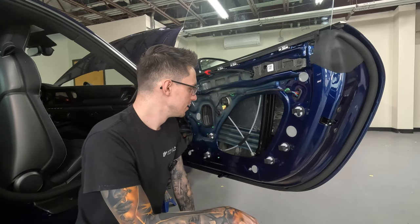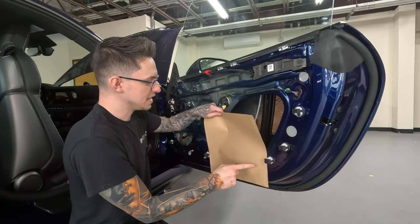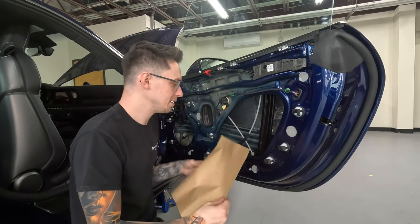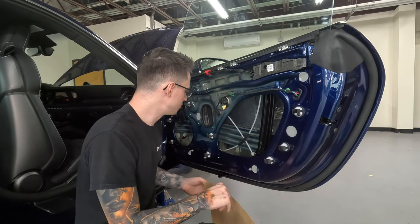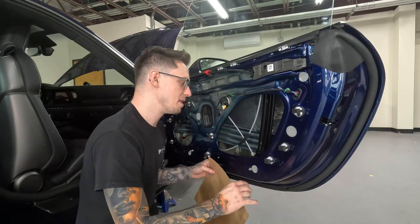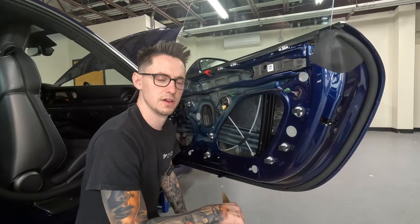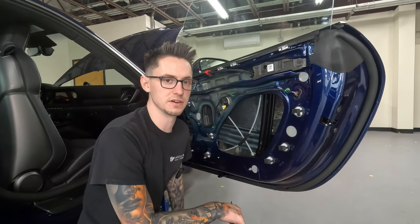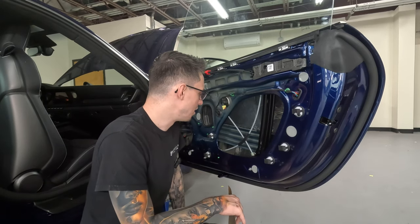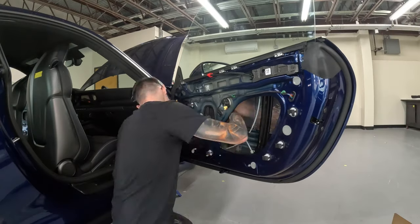So like I said, what I do is I take the wax paper in and I just draw out the shapes. I leave plenty of room so I can still get to the backing paper. I'm not making it as absolutely tight as possible. I'll probably leave like half an inch from the boundaries of the vehicle and crash bar itself. But yeah, let's just get into it.